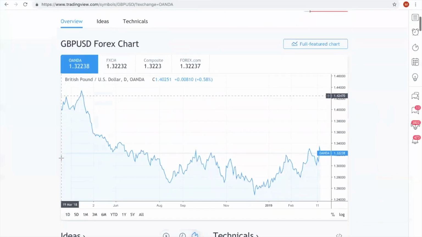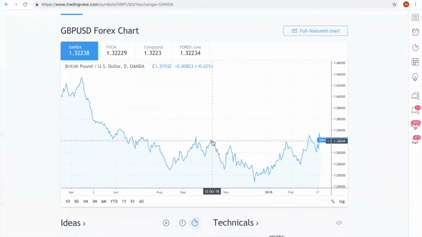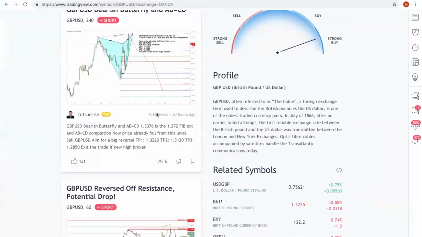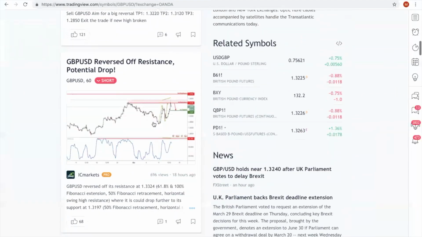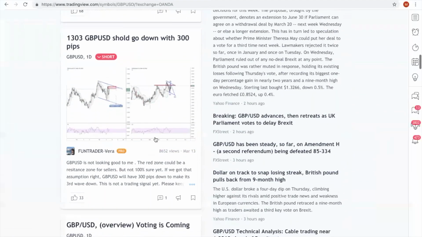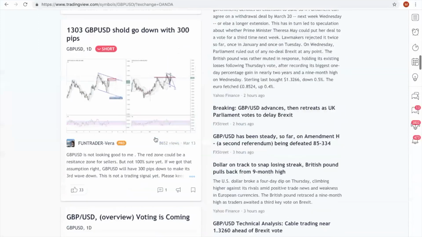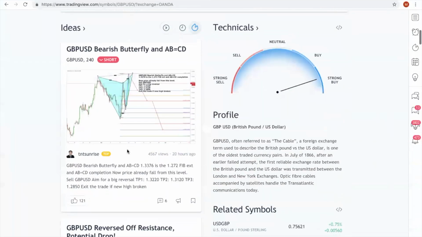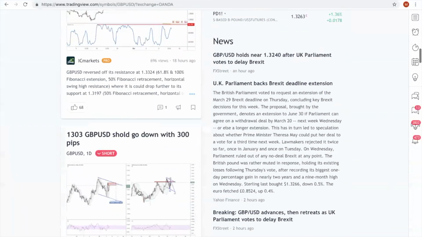Now, when you scroll down on this screen, this is just some basic line chart information. But as you scroll down here, what you will see is a whole community of traders actually come in here and they share their ideas on the pairs. So this is a very, very good place to come and just cross-reference your ideas and your analysis with other traders. Now, just be precautious with whose advice you're taking here, because remember, there are a lot of newbie traders that are just like you that are on here just sharing their ideas. So it doesn't mean that it's absolutely factual. It just means that they're sharing their ideas with you.